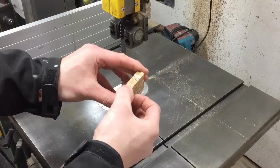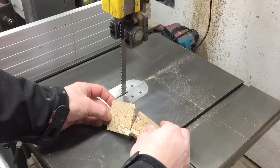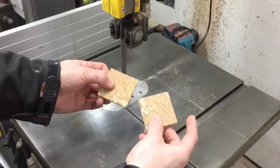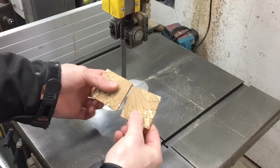But on this one, I hope the camera can see, that would be a really nice pattern. Oh, lost it now. There you go, that one. That would be a really nice pattern. They're all nice in a way, it's just which one you prefer. I think I'm going to go for that one.